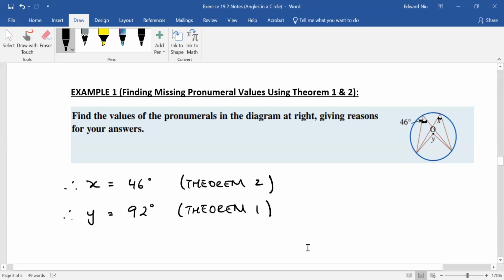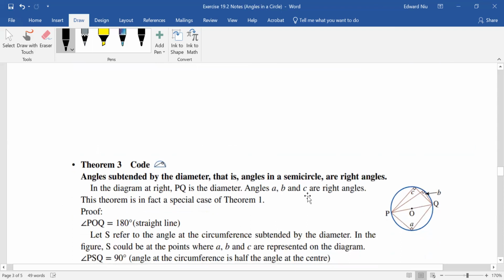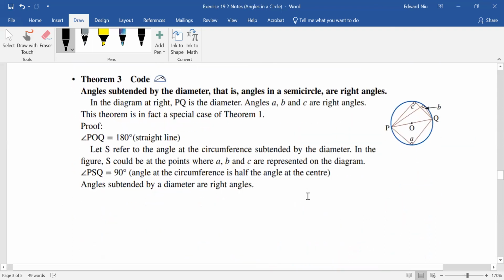Right, so that's the first 2 theorems. There's about 13, 14, or 15 of them that we have to get through this topic. It's not going to be ideal going through the proofs right now. So giving reasons, just give theorem 1 and 2. That's plenty for reasons for now. The proofs in themselves are like a whole other unit, and we might not have time for that right now.